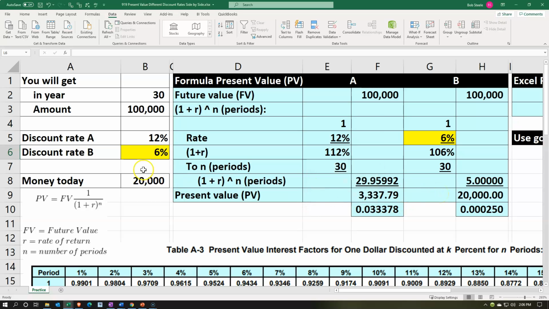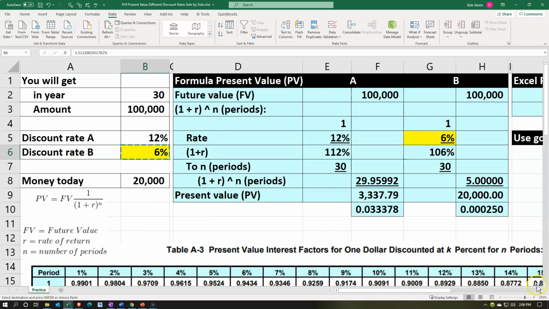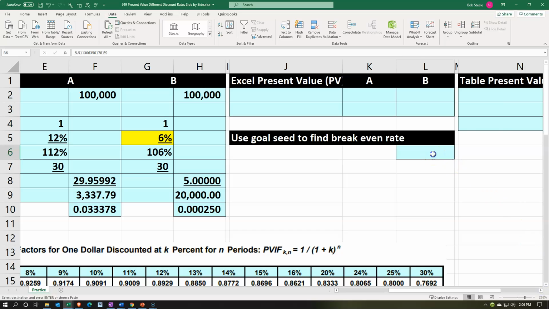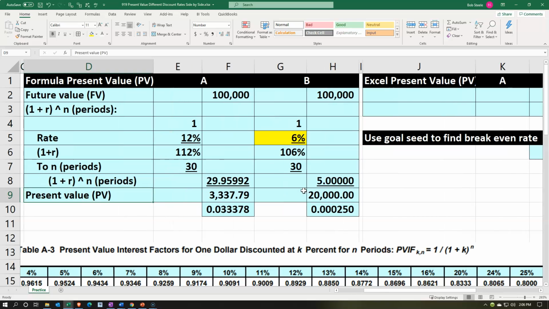It's rounded. What I want to do is copy this cell. I'm going to right click and copy it. And I want to just put it over here. It's got to be a hard coded number. So I'm going to right click and paste it, just 1, 2, 3. Either way, paste it 1, 2, 3. And then I'm going to percentify it, Home tab, Numbers, percentify it, and then I'll add some decimals so it's really something like that. So 5.5113 or so on.